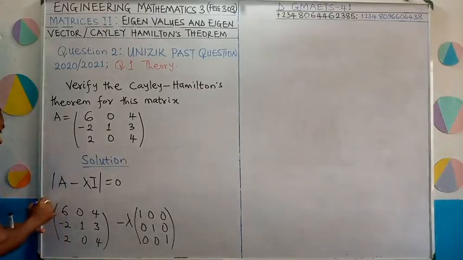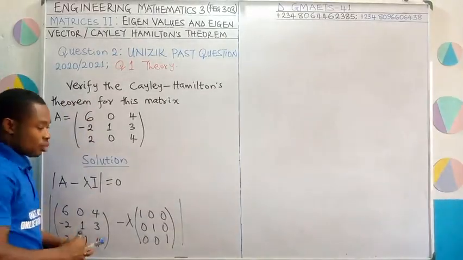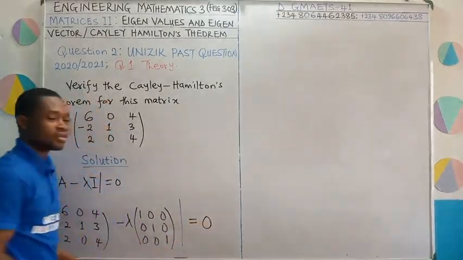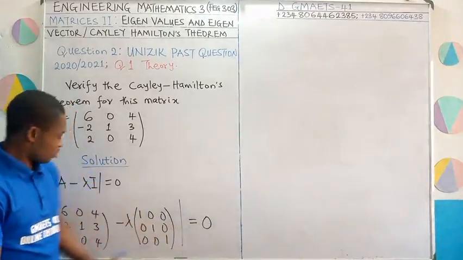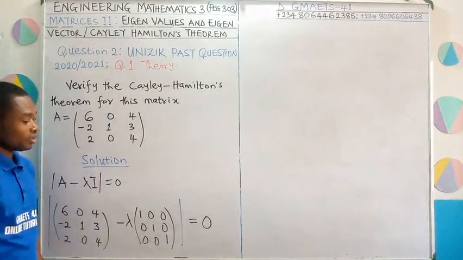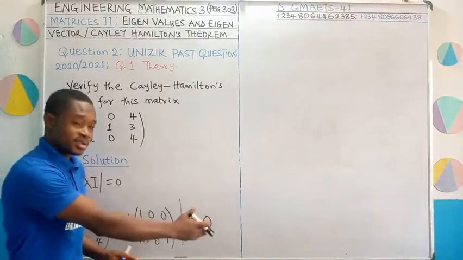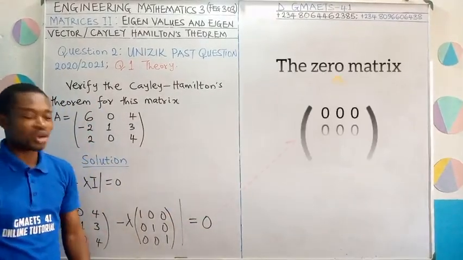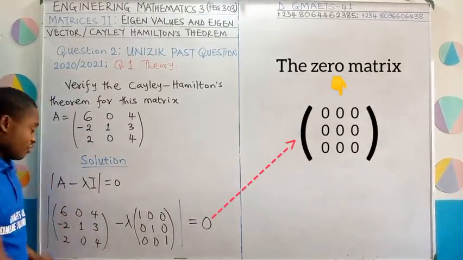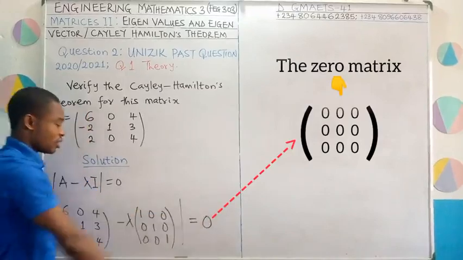When we take the determinant of this whole term, it's expected to be equal to 0. That's what Cayley-Hamilton talks about. And the 0 here simply means this is a 3 by 3 square matrix, you know. So the result we're going to get after simplifying this should balance, giving us a 0 matrix, a 3 by 3 0 matrix. So we want to verify that and see if I simplify this term, I am going to get a 0 matrix.